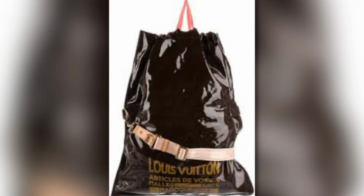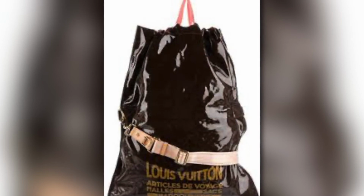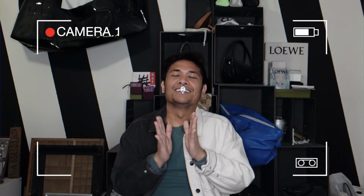But for me, what makes it so interesting is that it's not the first time we've seen a trash bag style bag come out from a major fashion house. Marc Jacobs actually did a bag called, I think, the Raindrop Bisace. I do not know if that's how you pronounce it, and I don't want to look it up because I just like saying it like that. When that bag came out, it caused a stir. People were like, why are you making a trash bag for Louis Vuitton? It kind of was out of character.